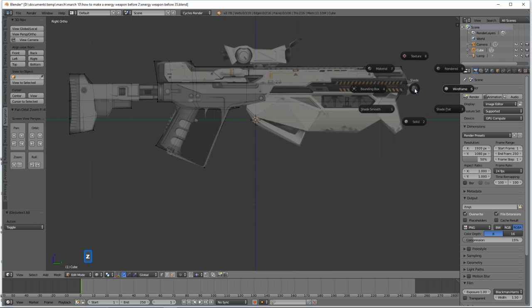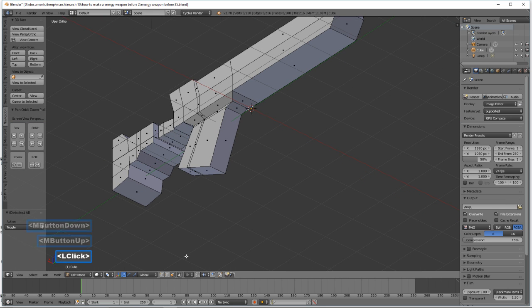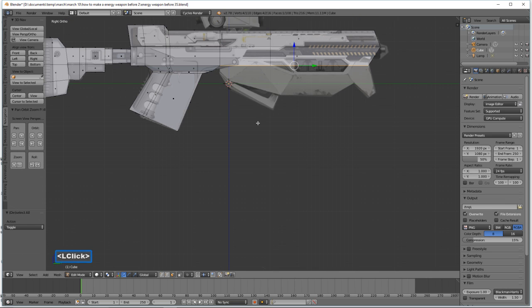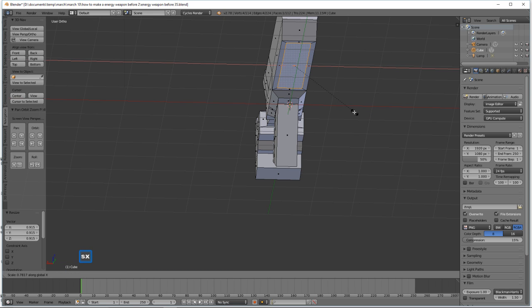Okay, I'm going to press Z and go to solid view. I'm going to click here, go to face select that. I'm going to click here to go back to this view here. I'm going to press E to extrude, right click. We just made new geometry. When I right click, that new geometry just stays exactly in place. I'm going to scale down something like that. I'm going to press S to scale on the X axis like this. I left click to lock that in.